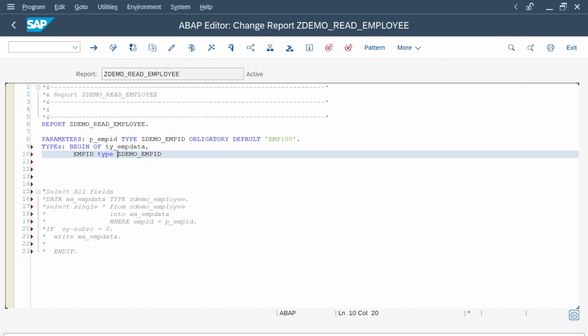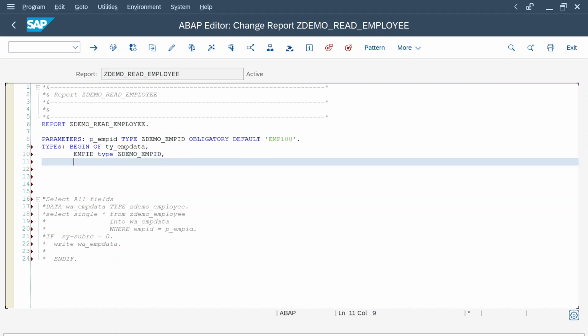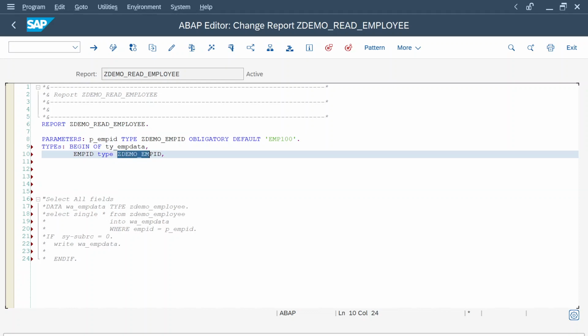Type, comma. Instead of a data element, you can also use individual data types like this, C length 10. You can use this if the data element is not available.